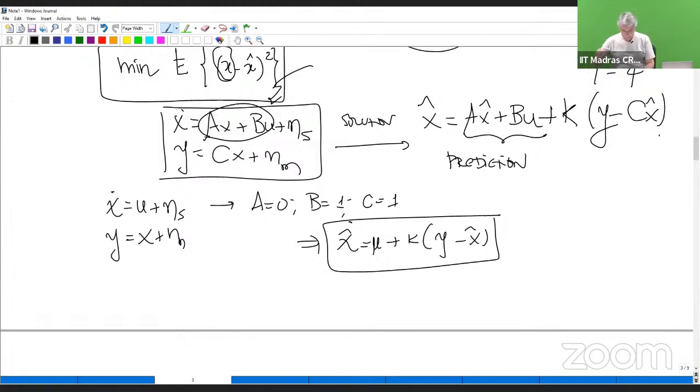Now, don't let yourself be deceived by the apparent simplicity of all this. For the case that I went through, the important thing to bear in mind is you do a prediction based on your knowledge of the model. If you go through the U and you fit it, and you close your eyes and keep propagating, something will go wrong because of noise or whatever. And then you have the correction term. So this is the correction.